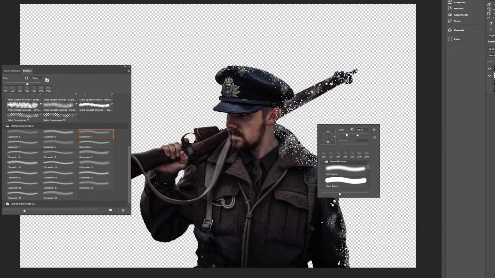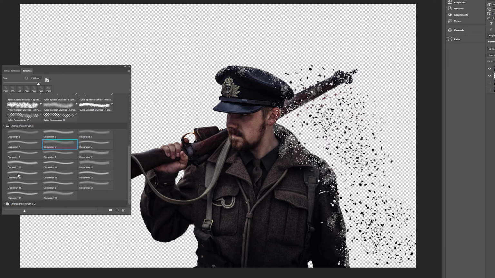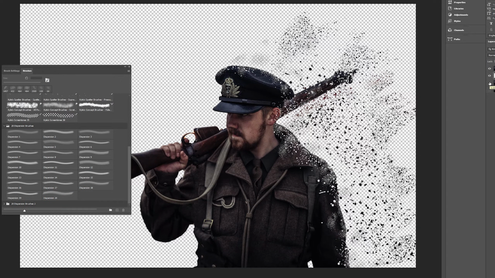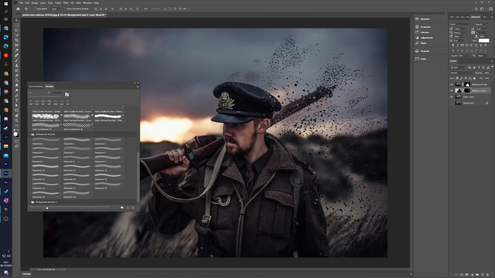And we're going to notice that right away our particles are going to start showing here in the background as we start to paint this. And you'll see that we're going to be creating this nice cool broken effect alongside our image. Once you're happy with the general particle effect you've created, what we're going to do is show our background layer again. And you can see we give this nice kind of scattered effect to our image.